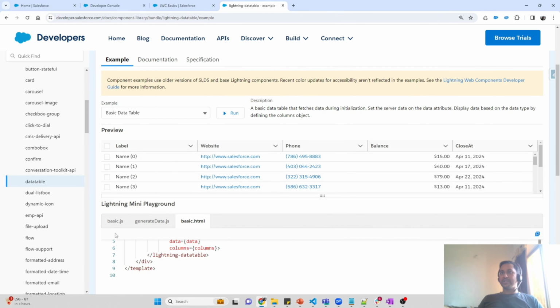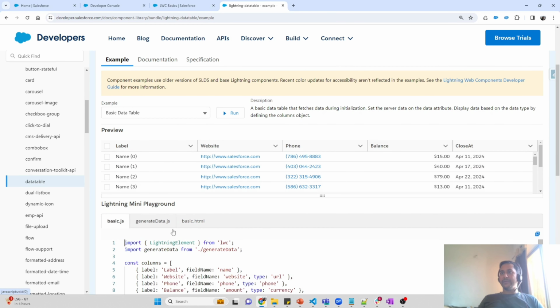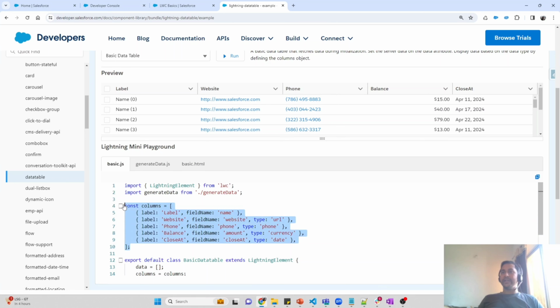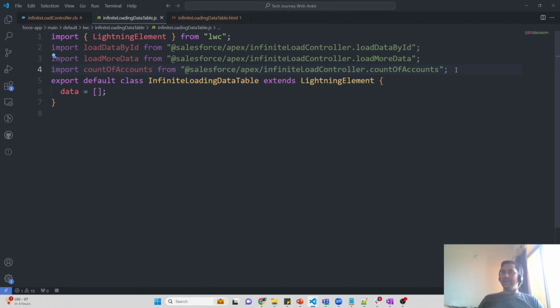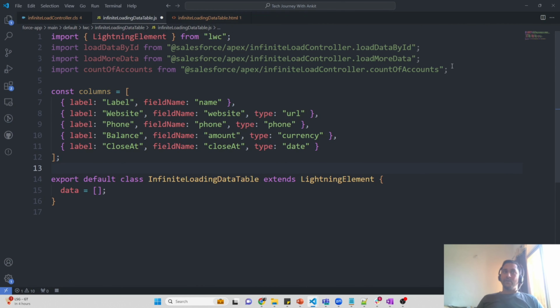So how should the columns be structured? For that, again I'm navigating to the component library, navigating to the JS. Here they have provided the dummy structure of the columns, so I am copying this from here, navigating to my JavaScript file and pasting it here as well. Now, let me name the columns here. The first one that I am giving is the name, so that will be my record name. The second column name that I am giving here is the industry, and the field name I am also putting here as industry. Data type, in case you are not specifying, is text by default, so you can take out that data type. And the third one that we have here is the rating.